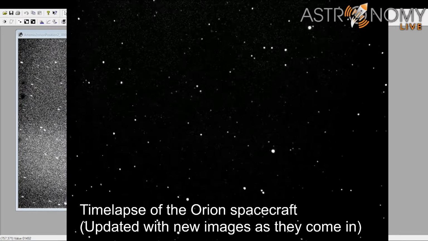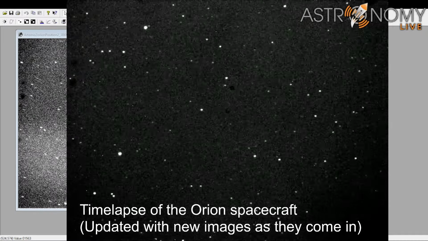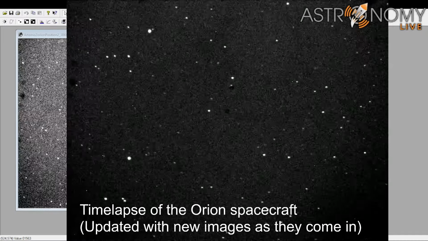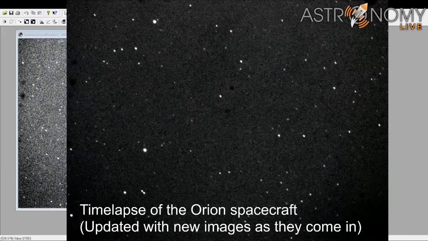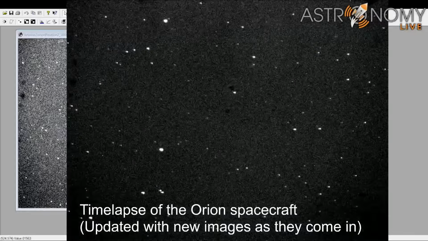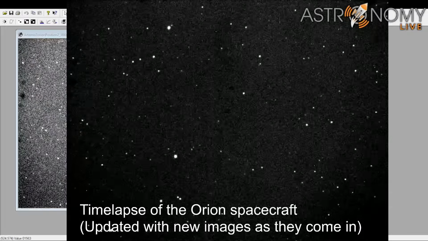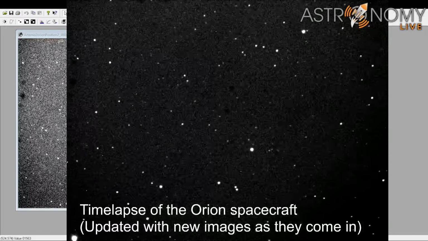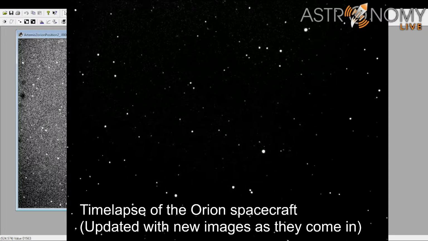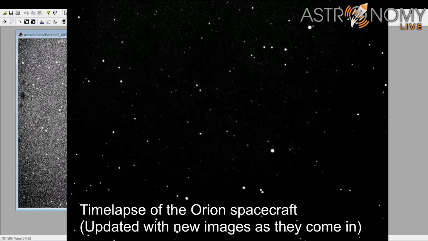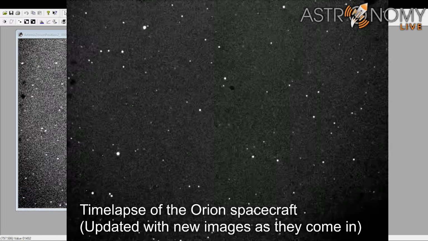It's aiming in the constellation Scorpius. Current right ascension and declination in J2000 coordinates is 16 hours, 9 minutes, 1.9 seconds, and declination negative 27 degrees, 17 minutes, 49.7 seconds. I'll refresh the time lapse again.